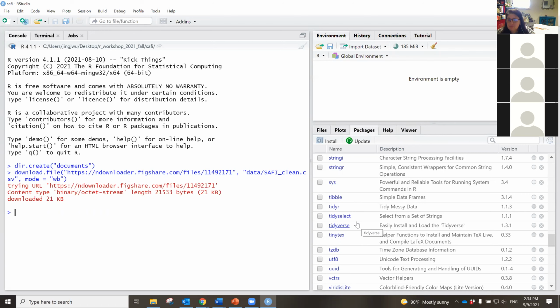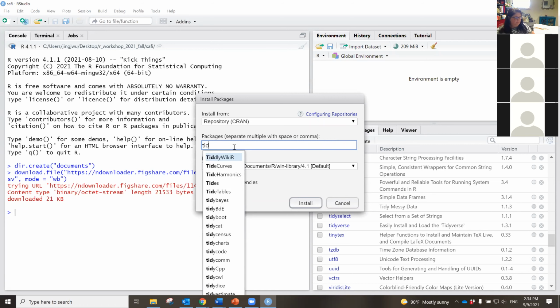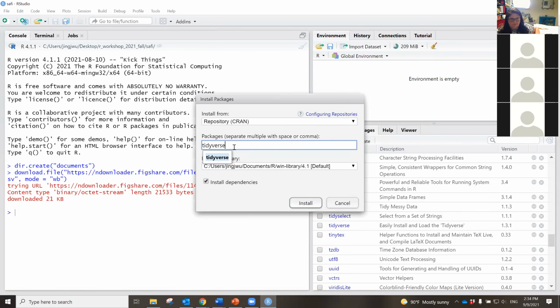When installing a package, you can run the command, or you can also use this tab. You can see this Install button. You can click here, put tidyverse here, and make sure install dependencies is checked, and then you can install.